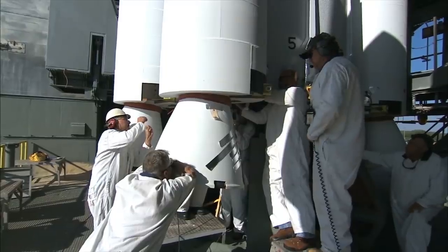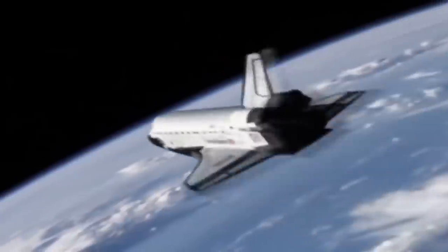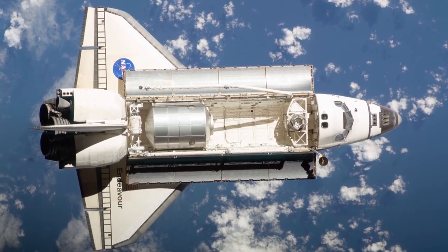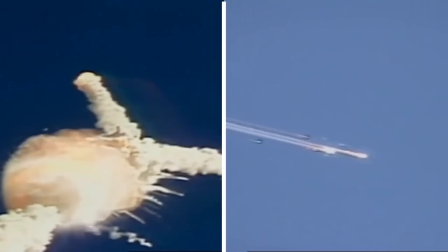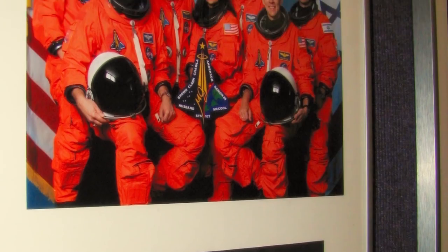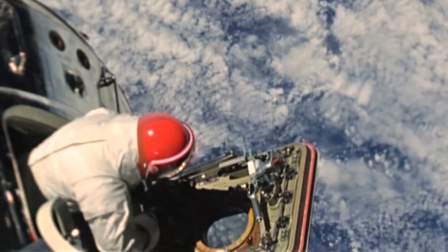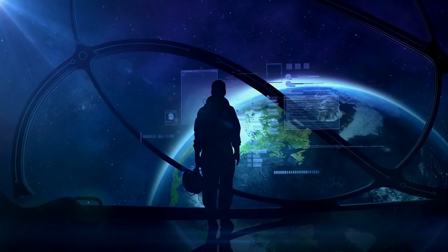With five space shuttles built during the entire shuttle program, the Columbia was the first to fly in space. Although the Challenger was originally built to test its construction, it was later upgraded for space flight. Endeavour was made out of spare parts from other shuttles to replace the Challenger after the shuttle exploded in 1986. Despite its two disasters and the death of several crew members, the space shuttle program performed thousands of hours of basic science experiments, important work needed to advance life back down here on Earth.